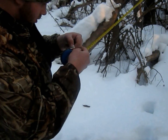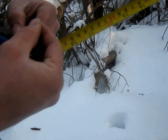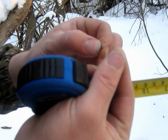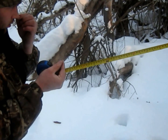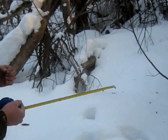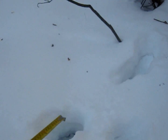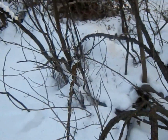What is it? Hair, but look at the tiny hairs. Look at the tiny hairs on that. Does it stink? I heard he stinks. I can't tell. Alright, well we're gonna get out. Let's go. Look at this. Look at that. It looks like it sat in that tree right there. Let me see that. Look at the broken branches.